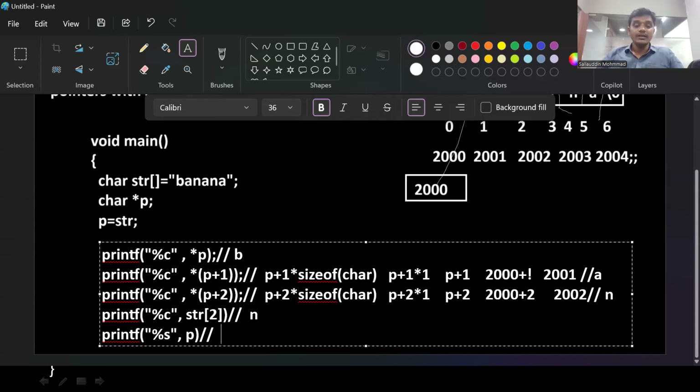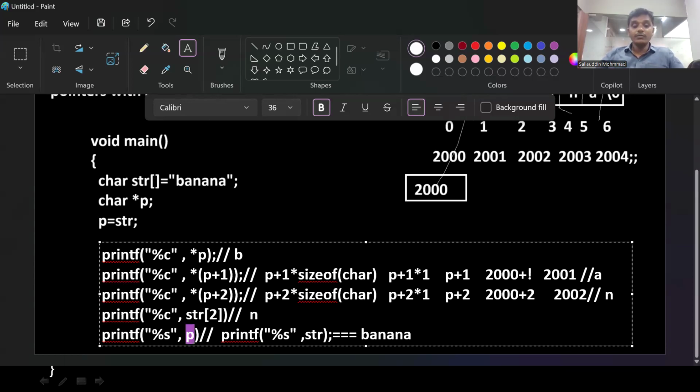It is the same like printf percentile s. Just mention the array name to print the string. What is the array name? str. Now you will get the string. In these two cases you will get the total string directly. Banana will be the output in these two cases.